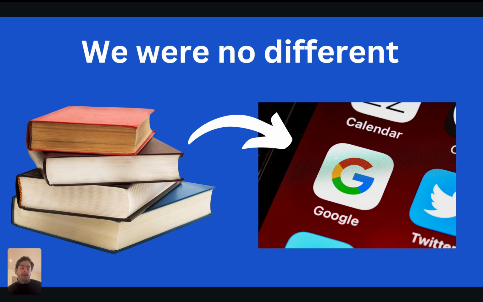We're not going to those books for information as much as we did in the past. So it's just something to put into a little bit of perspective, I suppose. We were no different, and our students, we can hardly blame them really when this software is very exciting, it's very capable. There are certainly problems and limitations and ethics, and we'll discuss those at a later date. But for now, let's have a look at it.